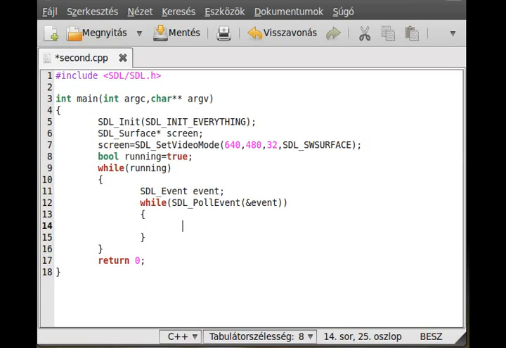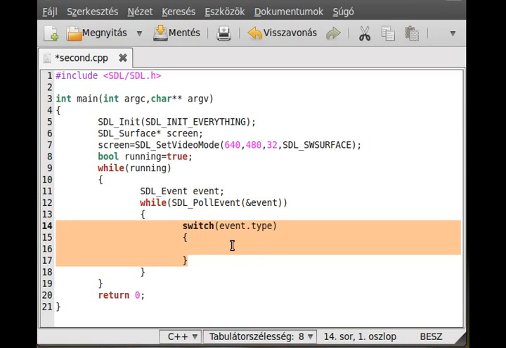And here inside this while loop we can handle the event. A very common technique to handle events is to use a switch case statement. So switch event.type. Event has a member called type. The type will give back a number actually, but there are constants, so we don't have to remember all of the numbers. For now we will only check one, but if we use switch we can easily add another event handling if we want to.